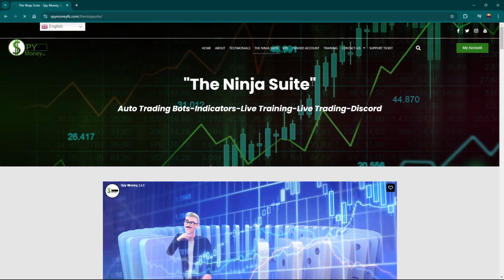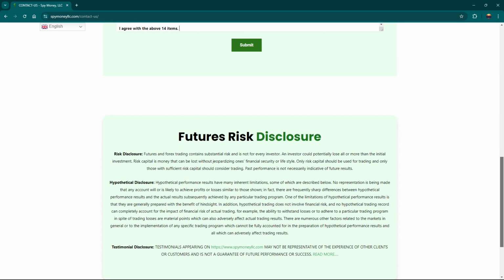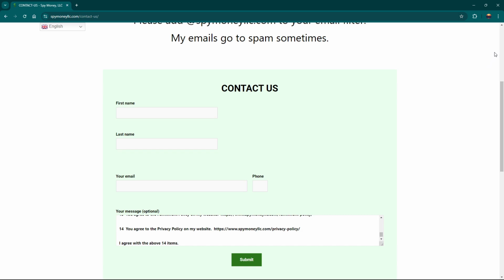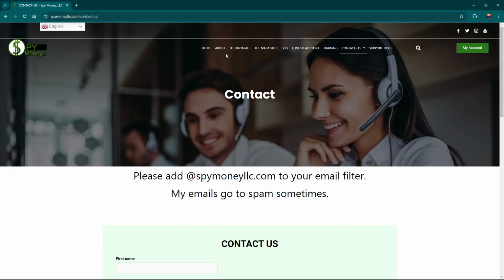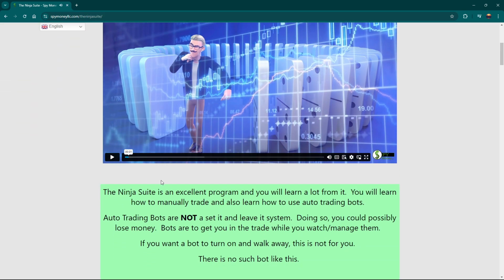When you go up there, you have to put in all your information here: first name, last name, email, phone number, and then you right click and hit paste in here. And when you send that to me, once you send that to me, that tells me that you agreed to these 14 items, and you understand what the rules are and so forth. So once you do that, I'll send you a link to be able to join if there's availability. If there's no availability, you will not get that.